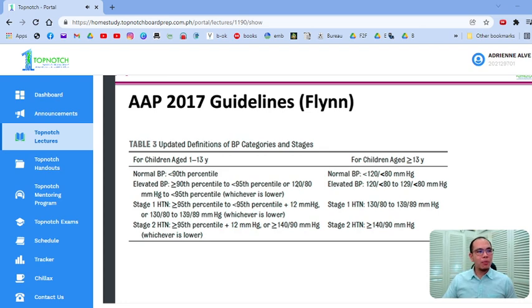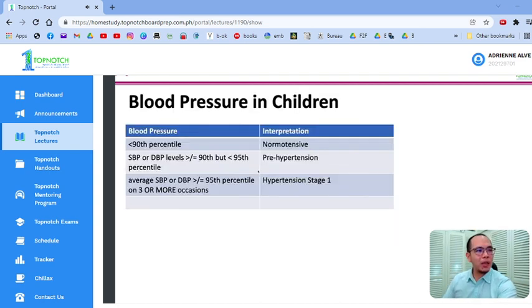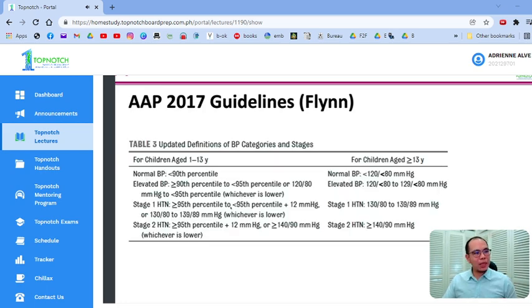Or you have cutoff values of 120/80 to less than 95th percentile, whichever is lower. Stage 1 is more than or equal to 95th to, ito yung mas naiiba ngayon. Dati, yung stage 1 natin, stage 2 was more than 99th. Ito ngayon, stage 1 is more than 95th percentile to less than 95th plus 12. So, Doc, ano yan, i-compute ko all the time? Well, mahirap i-memorize at mahirap i-compute to dahil may table. Usually kaming mga pediatricians sa clinic namin, may table kaming tinitingnan dahil doon namin binabase yung mga percentile values. So, bigyan ko kayo ng example para mas madali ninyong maintindihan.